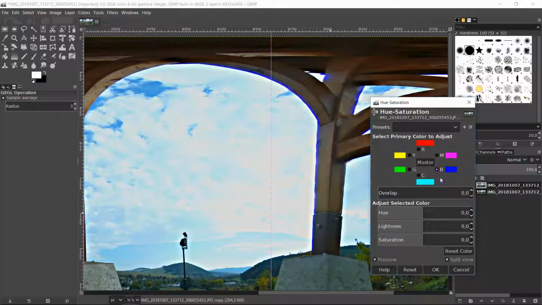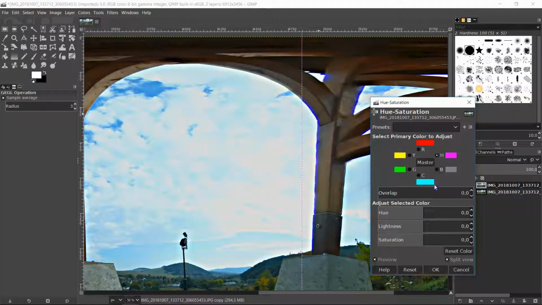So now I can choose only the blue one and put the saturation down. See, all the fringe disappeared. Nice.